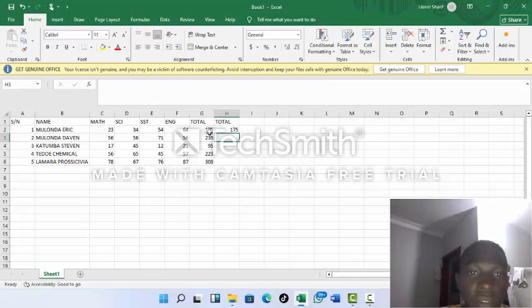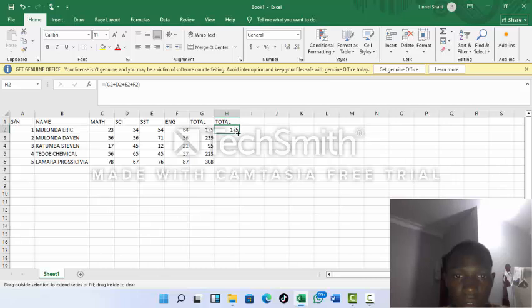You get? For our first time, when we used the function, we got 175. And when we have just manually added it, we have got 175. So you come, you tap there, and you drag the cursor, so you have got the total again. That's also another way of getting the total.